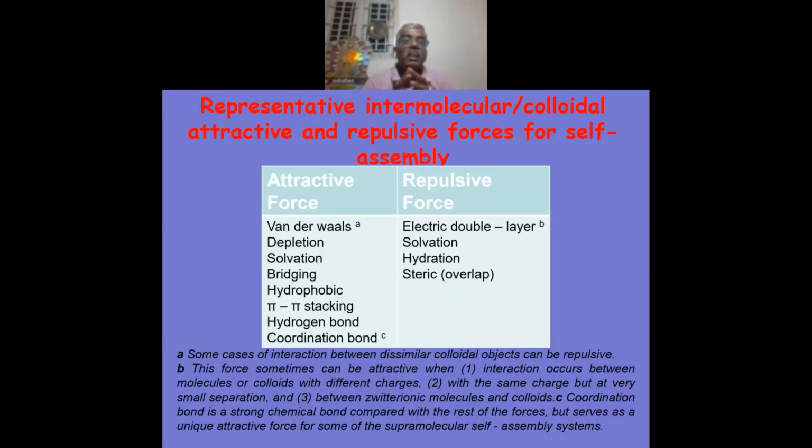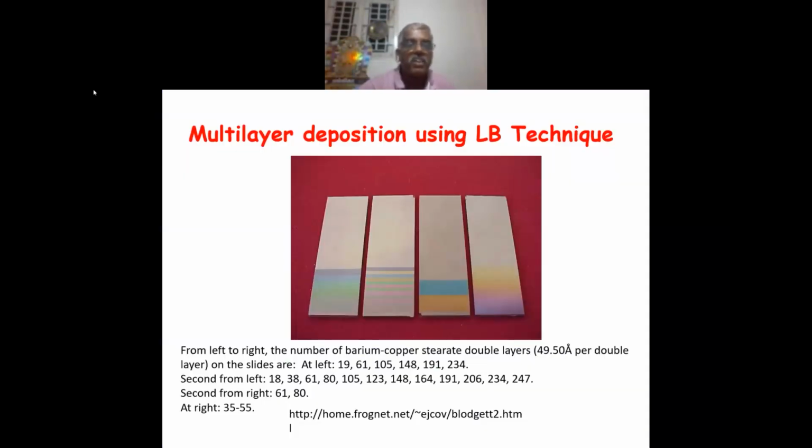Okay, so when you talk about this kind of intermolecular interaction, these are the attractive forces. Sometimes they have some repulsive force. They balance each other. From this, you can get a successful monolayer coating. Then you can do the multi-layer, and when you go for multi-layers at different numbers, you get different colors. Since the refractive index is more than 1.5, you can get some colors.